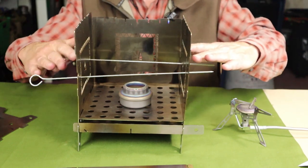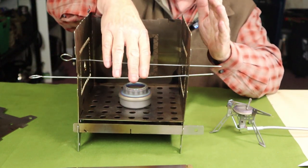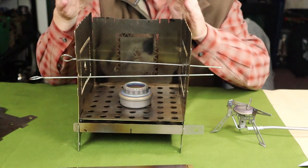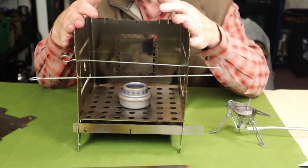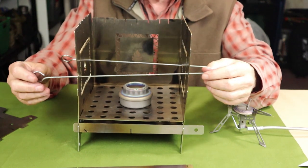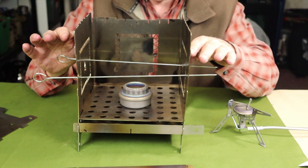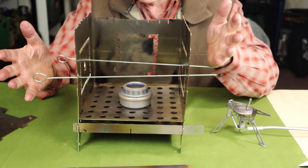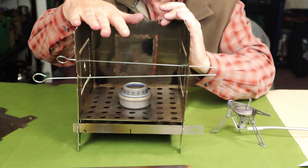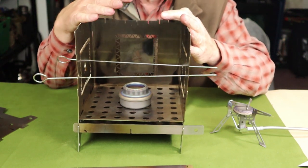All right, so now I have the skewers set through as a pot rest over top of my alcohol stove. And because there are so many different types of alcohol stoves out there with different sizes, you can adjust your skewers to whatever the best height is to get the best pot gap. I like 1.25 to 1.5 with a stove like this, but if you want to get down lower with a Trangia, some people think 1 inch, it really, whatever works for you.